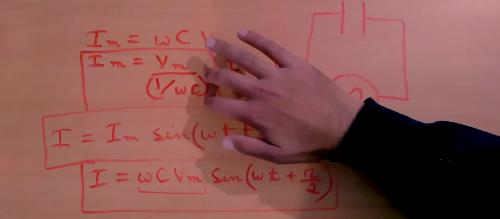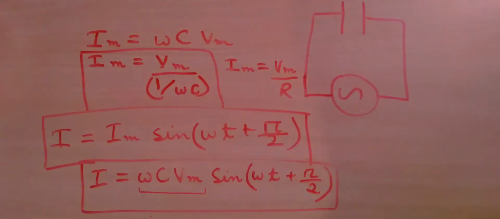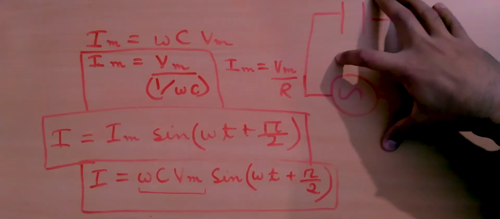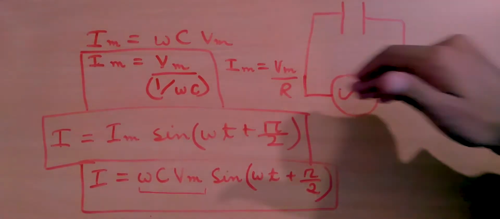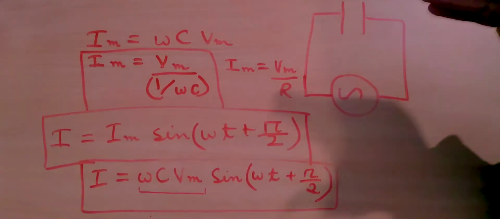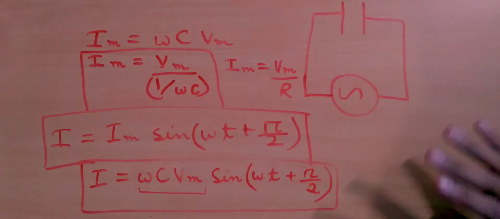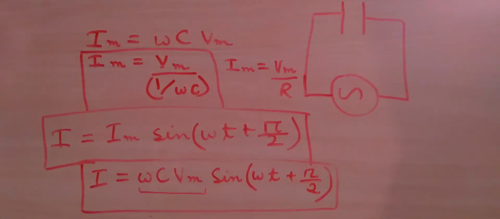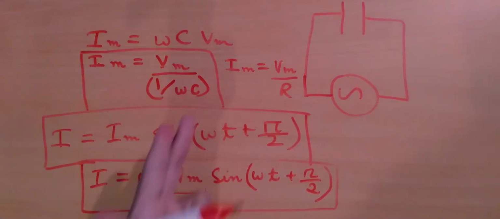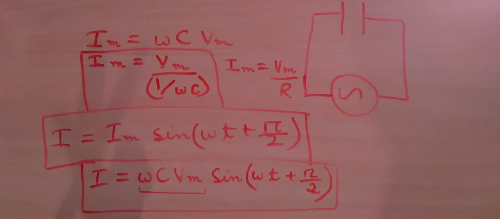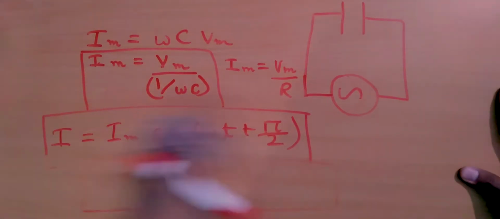So this thing here is what is resisting or controlling the flow of current in our circuit, because obviously it has no resistance, so otherwise it should have blown up. So something is controlling the value of current, and that is nothing but this factor here, 1 by omega C. And because that is analogous to the resistance in a resistive circuit, but this is not a resistive circuit, so we call this value here 1 by omega C. Let me make some space to write that.